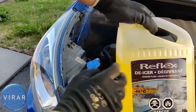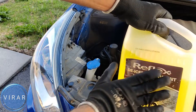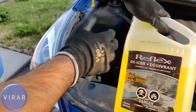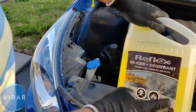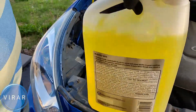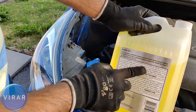You can put water in there if you like, but if you live in a place where it gets colder than zero degrees Celsius in the winter and the water freezes, definitely don't put water because that's going to cause all sorts of issues. Put something like this — this one is going to stay liquid until minus 45 degrees. Even in the summer, I suggest you use windshield washer fluid because it has detergents in it, so it helps keep the windshield clean as opposed to just putting water in there.